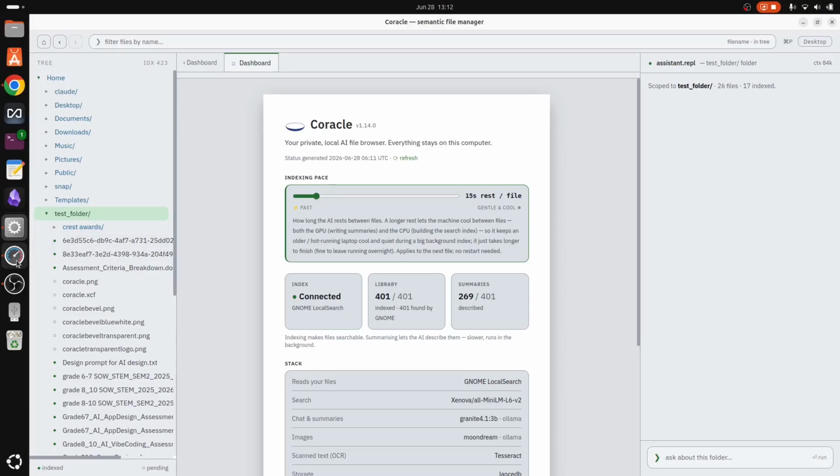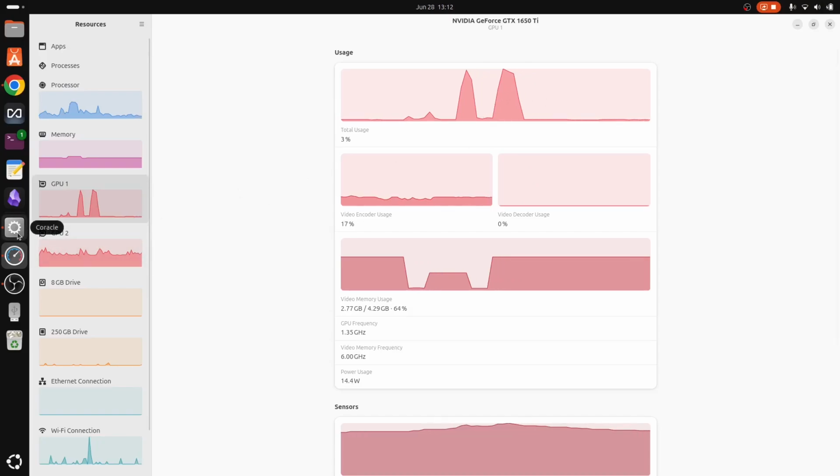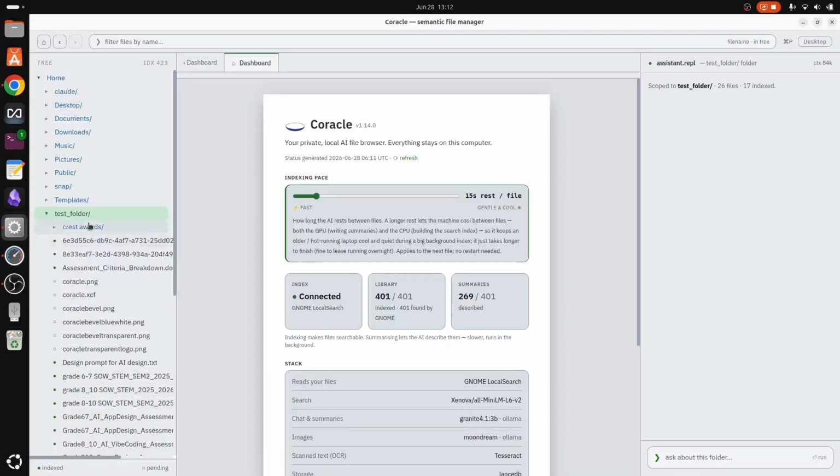It has a break in between the LLMs and the image analysis. It takes a bit of a break so that the machine doesn't overheat. I also didn't want to create an app which, if people downloaded it and used it, would lock your machine up for hours just doing image analysis and text analysis. So that's a way to control it. You can turn the slider right up to like a minute and a half or something like that.